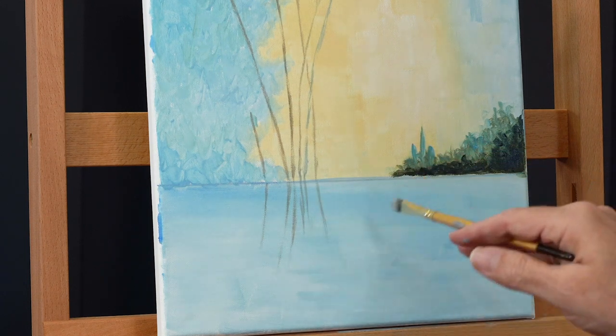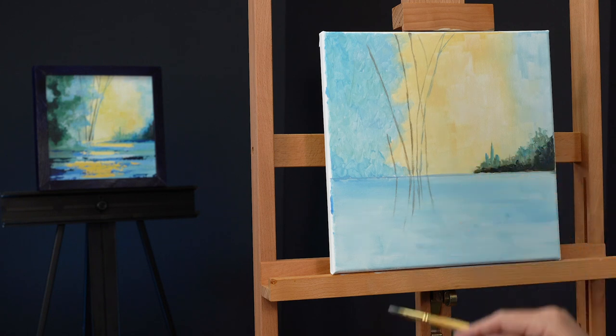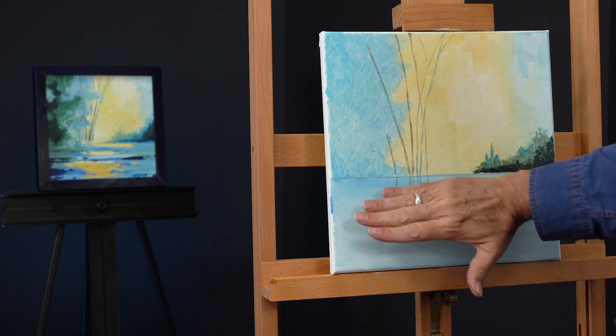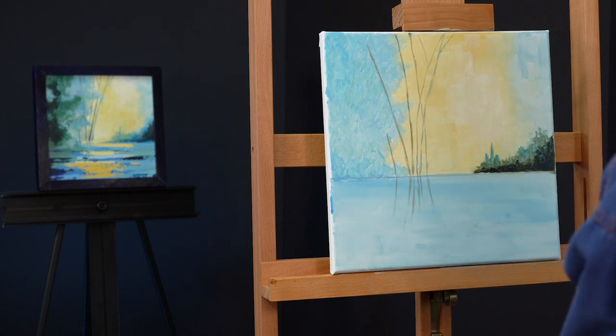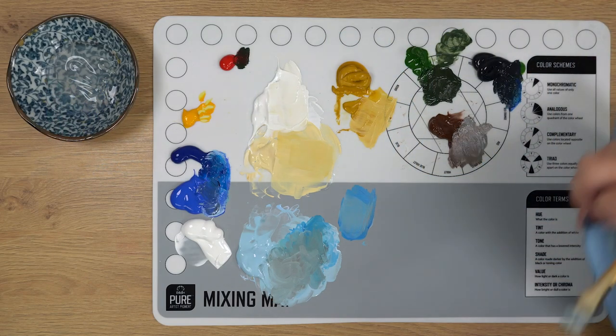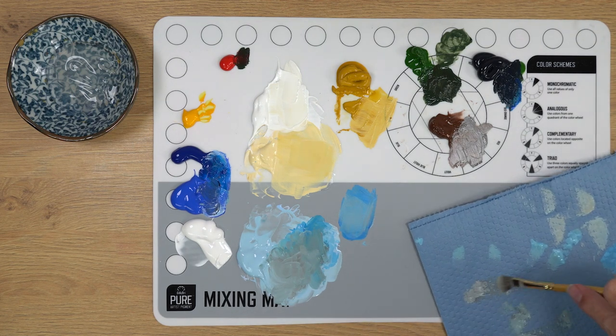Okay, so again, I've just used my brush, just kind of brushed this on. Don't worry about them too much, because when we're done with this, you're probably going to see just about that much of it. Okay, let's move on to our trees, and we are going to establish some of the green color to the tree.